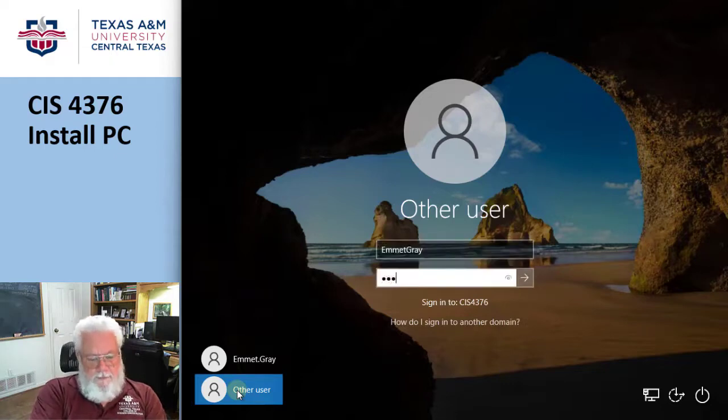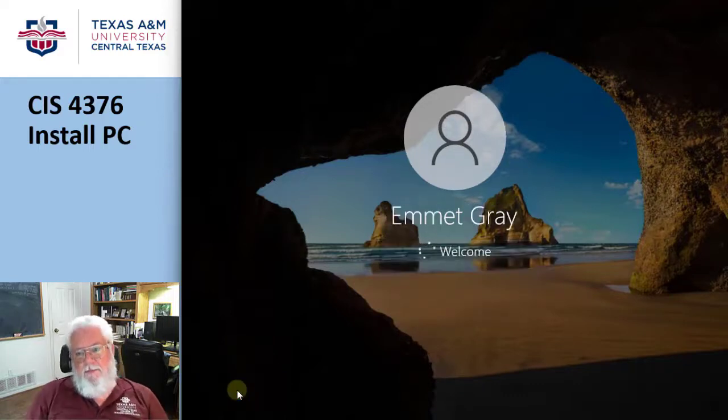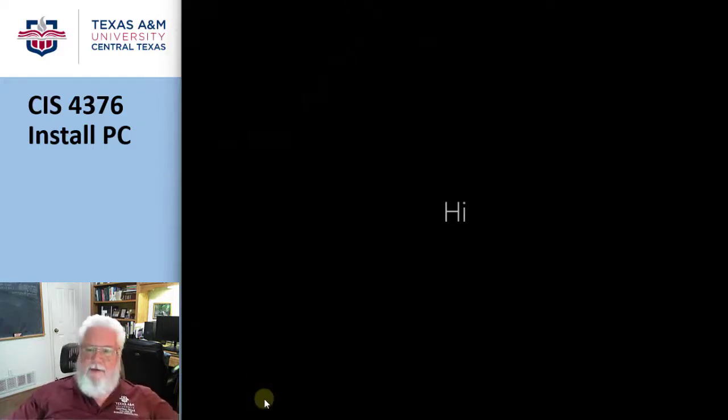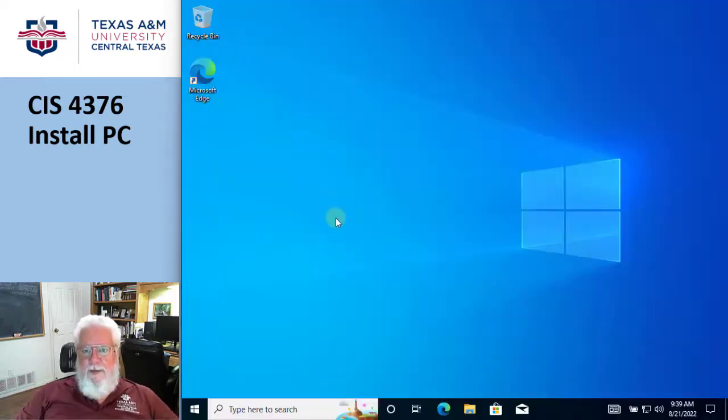Okay, so CIS4376 2022. And of course, it has never seen me before in its entire life, so it's going to go through that little dance. Okay, so maybe you want to tweak this the way we did before, where we go into the start menu and add things like control panel and regedit and command prompt, those kind of things. That would be kind of cool to do. But we're essentially done. We have joined the domain and we're running off a domain account.